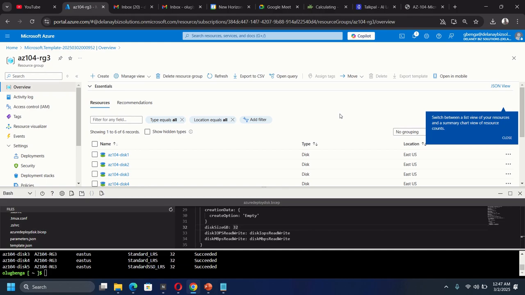In the fourth task, I created disk 4 by deploying the same template into the bash, using the CLI to run the scripts. Task 5 shows how to use the Bicep file. I had to get the Bicep file somewhere else since I did not generate Bicep files earlier.